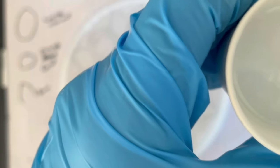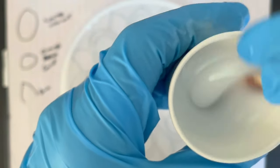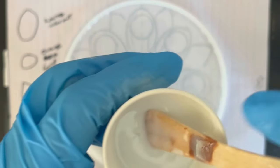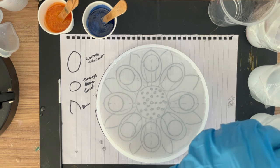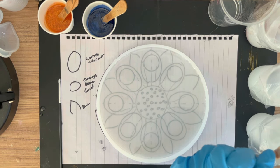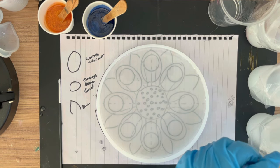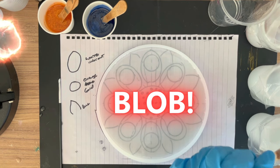And if you can see there, I can still just about see that Galaxy logo through the stick. So it's not fully opaque, and that is what I want. So I'm going to empty this into a piping bag. And again, if you're struggling with blobbing, guys, since I've shifted to using the piping bags, I have a lot less problems. And I've just used that word that I said I wasn't going to use in this tutorial.